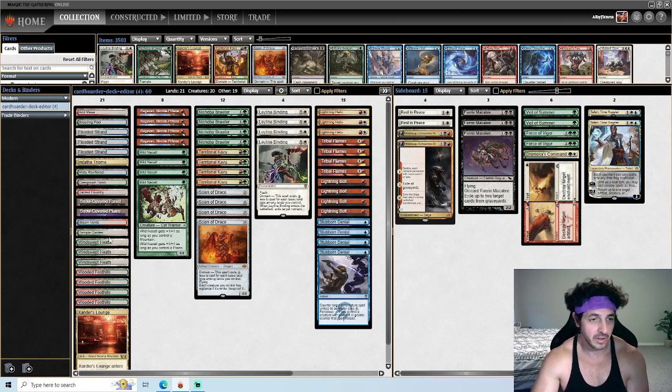For example, Windswept Heath cannot fetch out the Lounge, so we're going to have to split that into 3 with Misty Rainforest, and then we're going to split the Flooded Strand since that cannot get our black source. Sorry, Flooded Strand gets replaced for Misty Rainforest, and a Windswept Heath gets replaced with Arid Mesa. That is how the calculation for that goes.